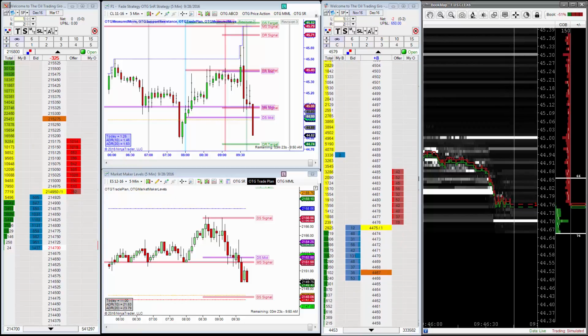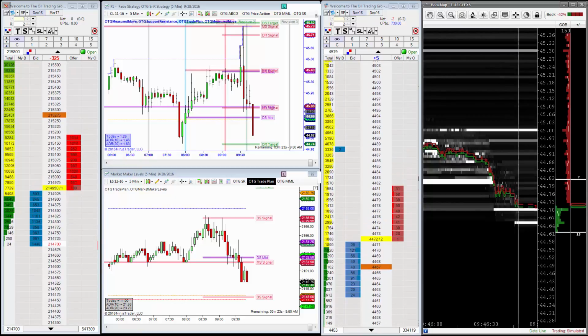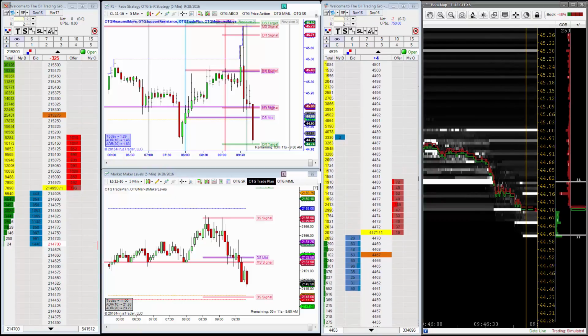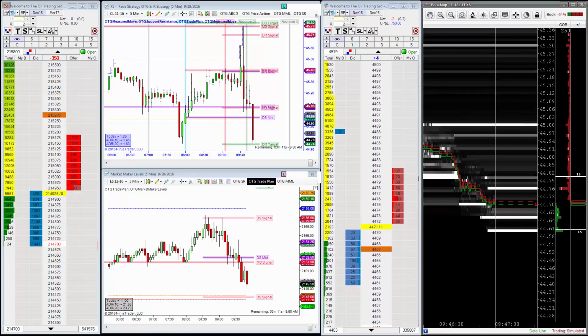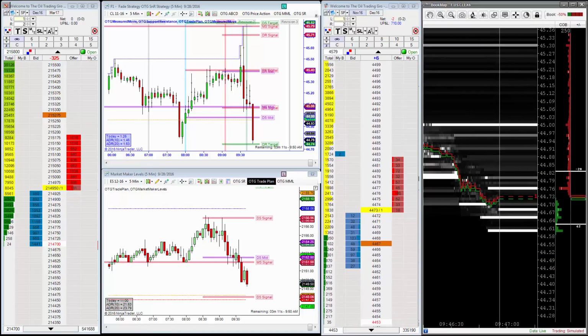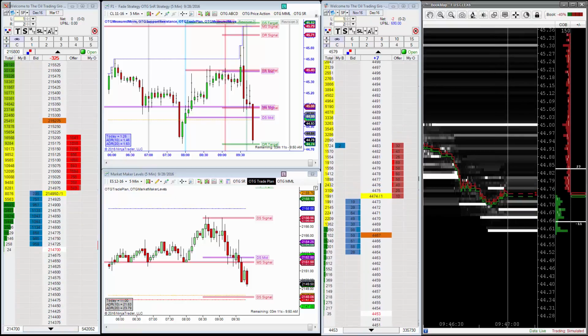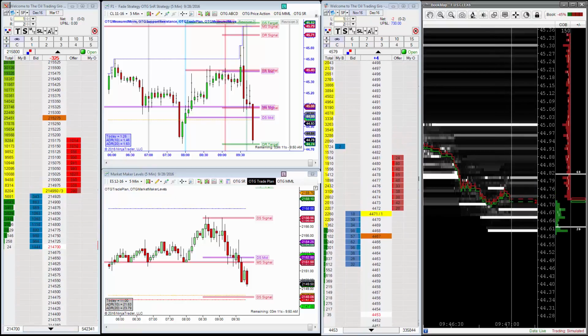That's 20 ticks. There's 75. We said it could come down to 74. We're looking for 22 on the target here. You're looking for 22 as a target. You may come down to settlement. Bring the trail stop to 83 here. 25 ticks to 83. There's your 74 revision target down there.